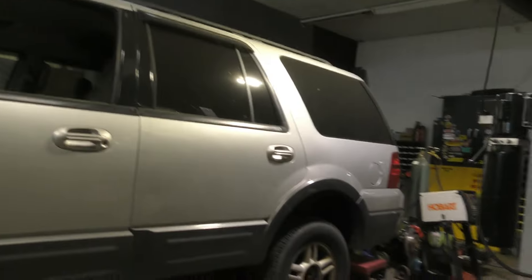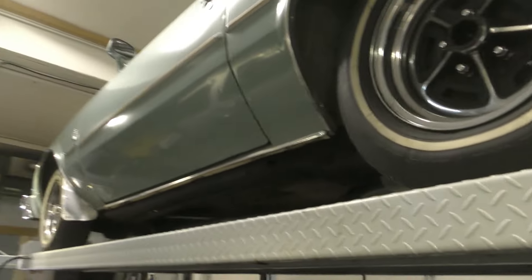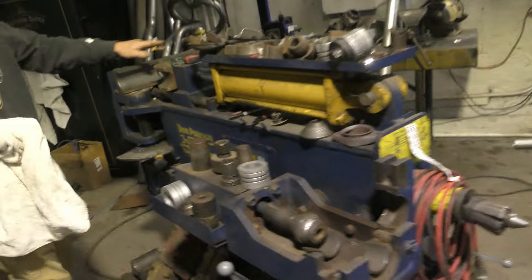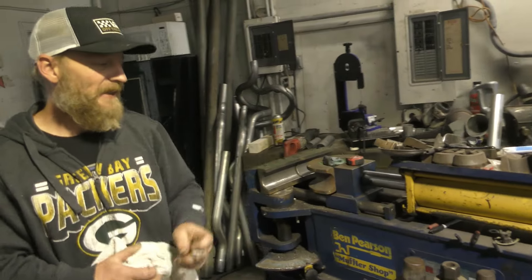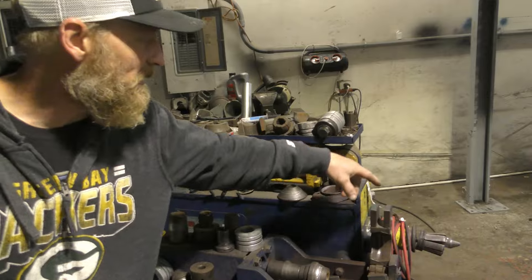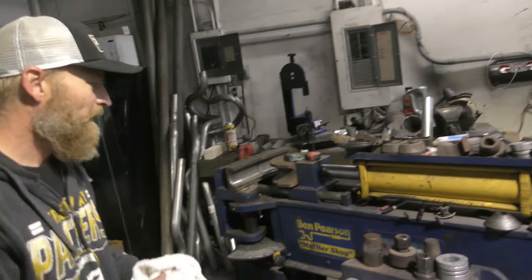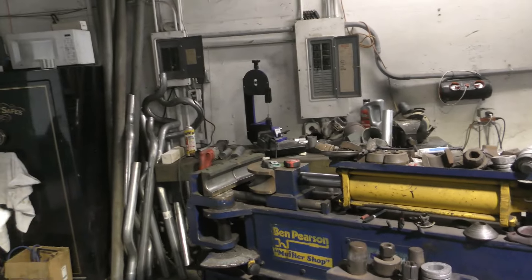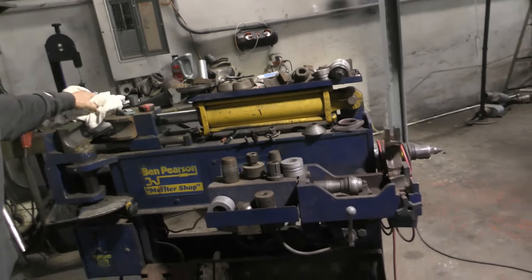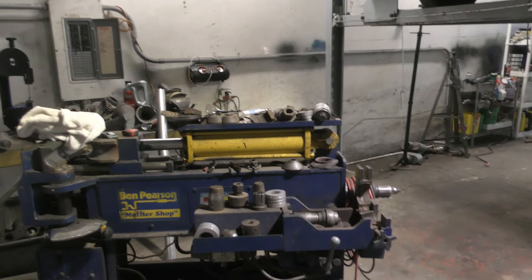What kind of mufflers you put on there? They're Accelerators. Accelerators? Yep. So show me the pipe bender if you don't mind. That's the pipe bender right there. So this does all the bending, and then this here you can flare and shrink the end of the pipes, and this is for expanding. Do you work on newer mufflers and stuff too? Any exhaust pretty much. Cause I got a guy down at the house, his car is kind of loud right now, I'm gonna have to tell him.